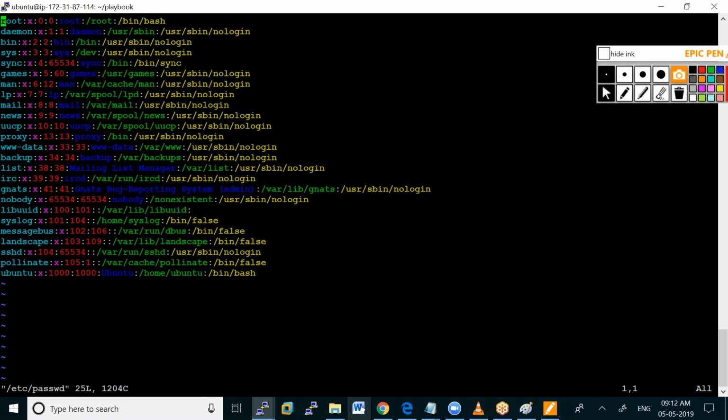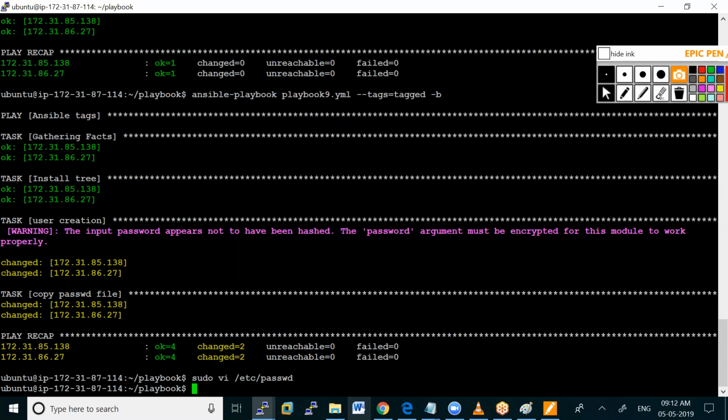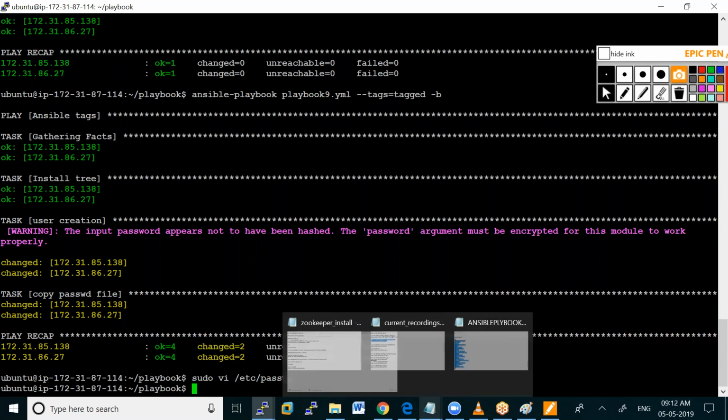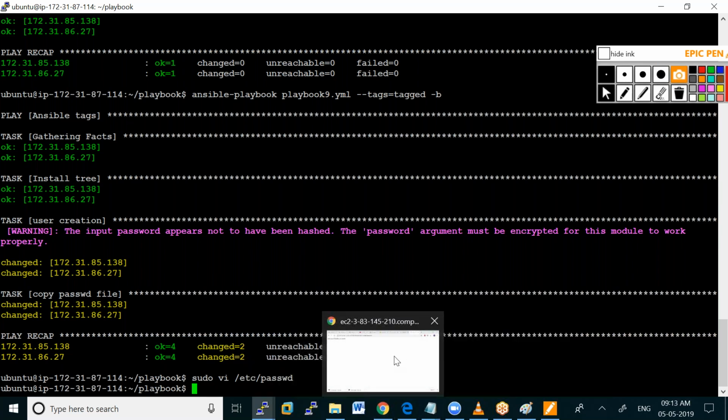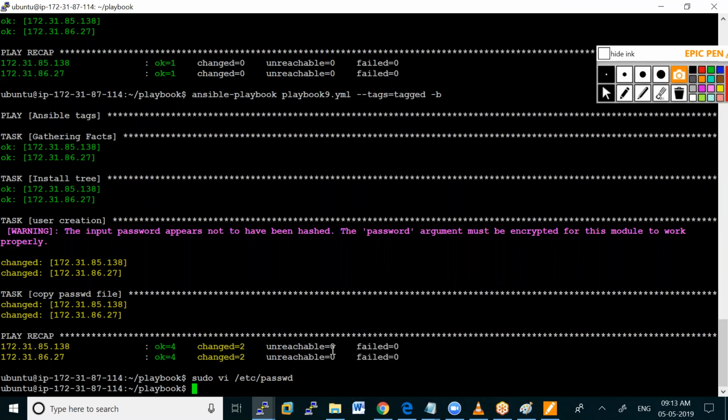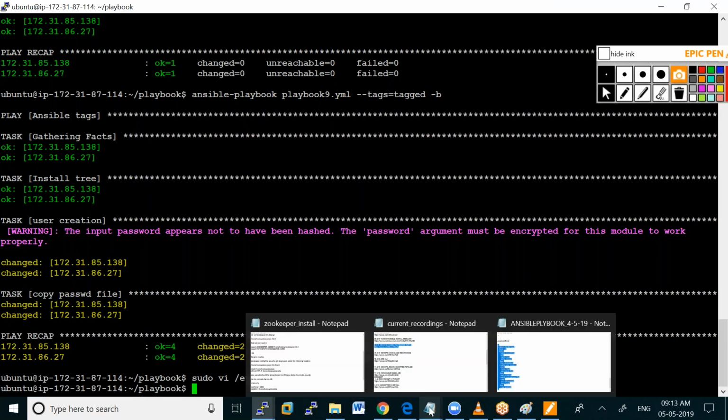So under the target, this is your source. This is the password file: root, user, mail, Ubuntu. Escape, colon WQ. Now move to this. What is the task that we have specified? First, after installation of the tree, what you need to do? Now it needs to create a user and the password needs to be copied under the temp folder.